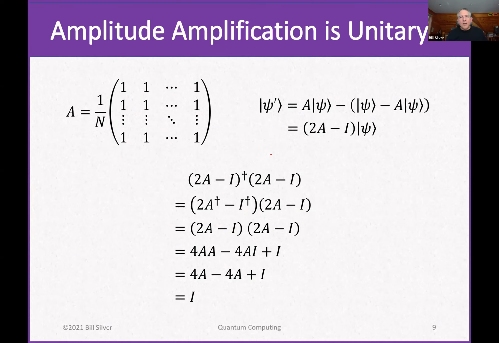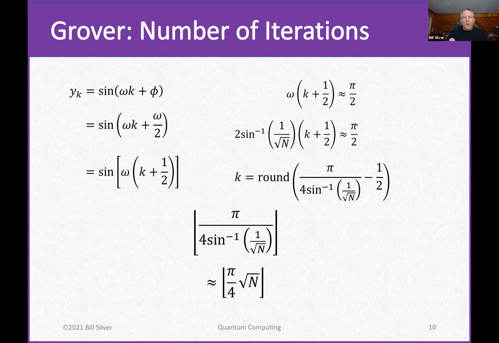And that amplitude amplification is a unitary operation. We proved that, which means that it can be implemented in a quantum computer. And we've got this important formula here: it's twice this averaging matrix minus the identity matrix. That's the thing that does the trick. That's the thing that's unitary. And we learned that if we apply it the right number of times, which is very approximately proportional to the square root of N, that's Grover's quantum advantage, we can get our answer. So that's kind of where we were last time.